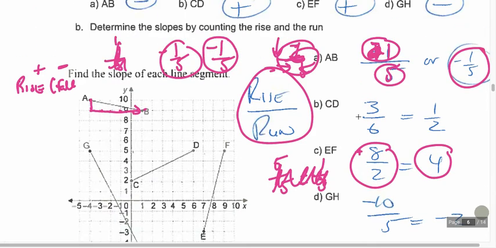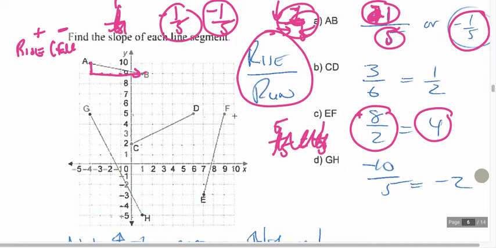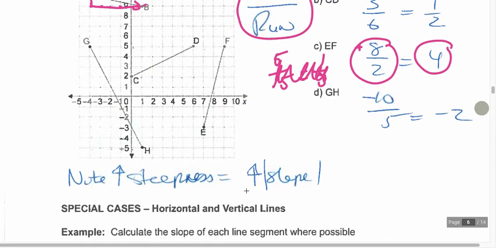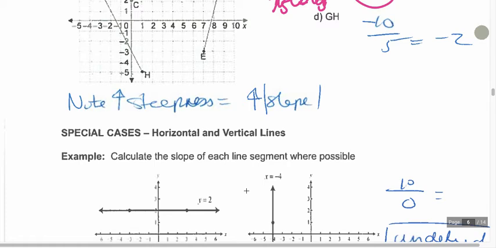Okay. Now if we're going to compare rises and runs, let's look at CD and EF. They're both positive, so they both have the same sign, but this guy's steeper than this guy, so EF is steeper than CD, and if we do the math here, we find out that EF has a bigger slope than CD, okay? Not surprising. The steeper has a bigger slope, right? You would say that if you're on a mountain, that's steeper, it has a bigger slope, for sure.